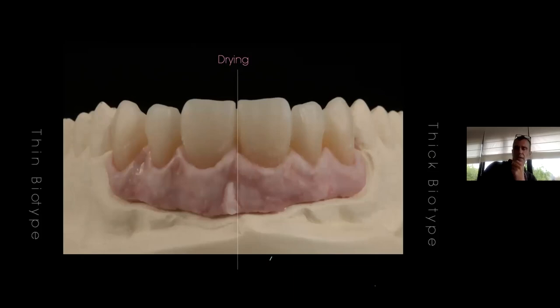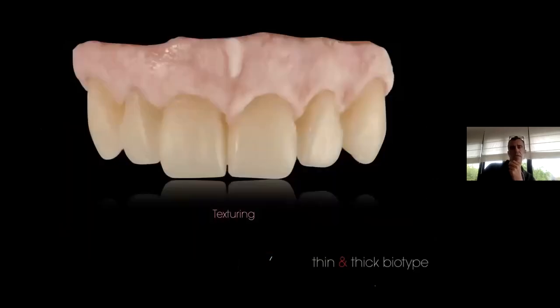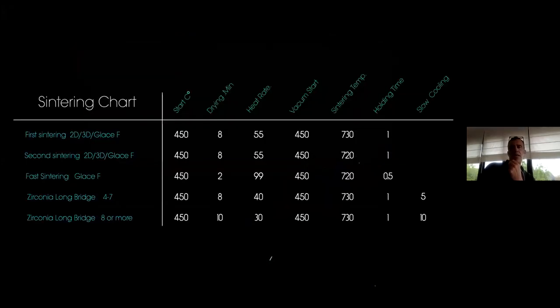Okay, to do the texture, I dry a little bit, like Soya talked yesterday. I'm going to dry a little bit because I control the texture better. Like this, you can see with a hairbrush, I can do the orange skin. Never use that brush in the free gingiva, only in the vestibule or in the upper zone, but never near the teeth. And with the drying, we are drying the 3D paste. When it's dry, it's easy to do that texture. You can see here, it's not completely dry, but a little bit. Okay, that I show you.